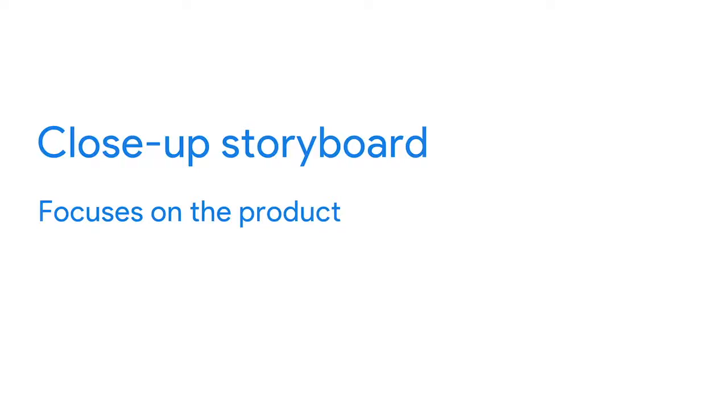In a close-up storyboard, the sketches in each panel focus on the product instead of on the user experiencing that product. While big picture storyboards focus on the how and the why, close-up storyboards focus on the what. Think about questions like, what happens on each screen of the product? What does the user do to transition from one screen to another? And after you've created the storyboard, what are potential problems with the flow? Keep in mind, we only need to pick a few key screens to sketch in order to demonstrate the product experience. It's not necessary to do a detailed click-by-click play of every part of your product.